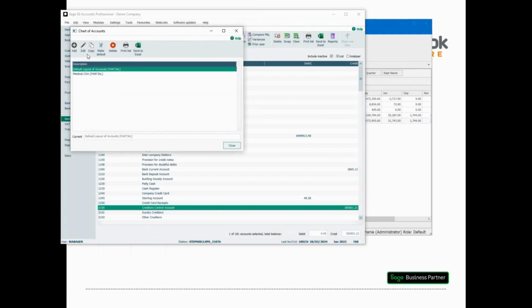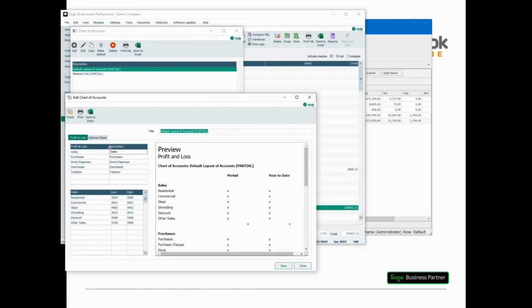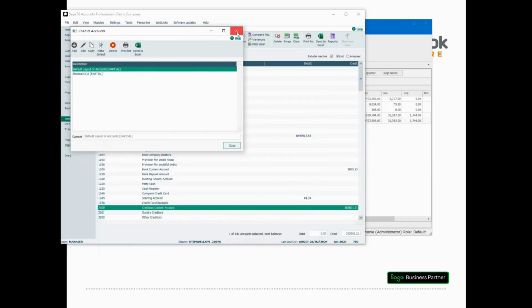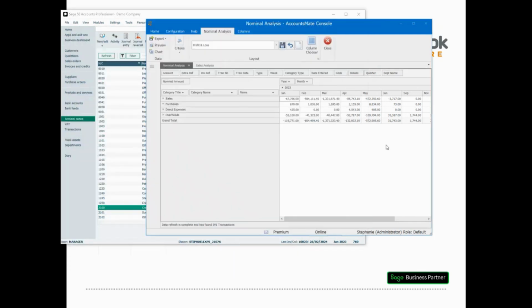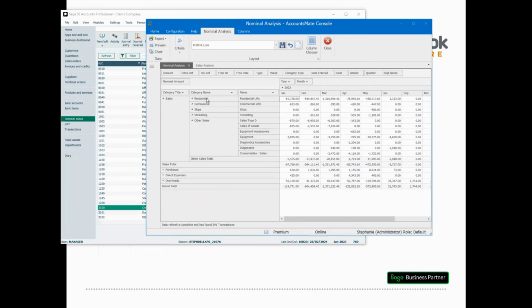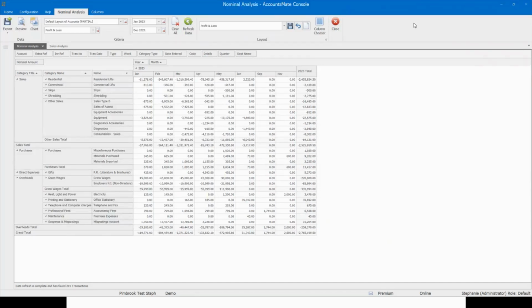So again, I can have one or many chart of accounts. And what that's going to do there is you can see that I've got sales, and under sales, I've got residential, commercial. Under purchases, I've got various purchases, overheads, etc. So I'm using that, but I'm not restricted to that. So if I drill in, you can see now my residential and my commercial, and then all of the descriptions underneath here. Now I can expand out that. I'll just make that screen a little bit bigger. And you can see I've run this from January to December.